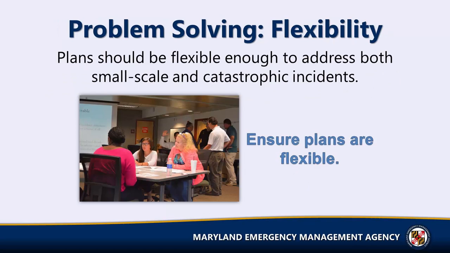Plans should be flexible enough to address both small-scale and catastrophic incidents. Scalable planning solutions are the most likely to be understood and executed properly by the operational personnel who have practiced in applying them. Regardless of the size of the incident, your plan should be flexible enough to respond to the incident's demand. With this in mind, the plan should address how your community's consequence management incident response efforts will integrate both horizontally across the organizations within your community and vertically to those organizations above and below yours.